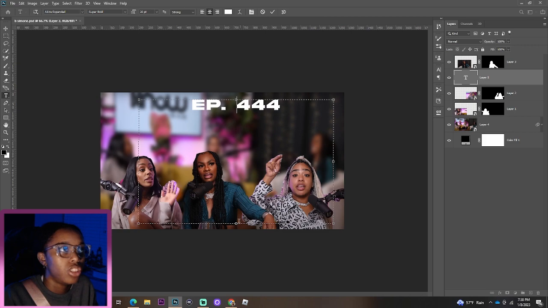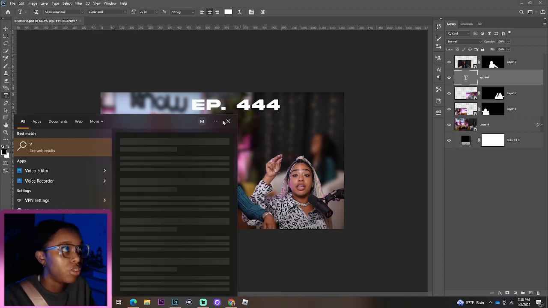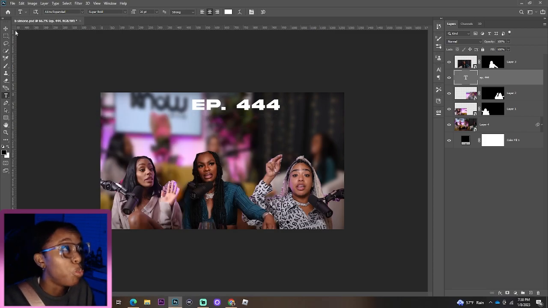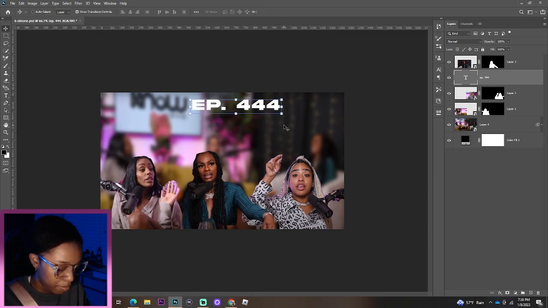All right, so let's go ahead and make this little text box a little bit smaller. All right, so we got that. I'm going to go ahead and duplicate this. If you want to, what you could do is just hit the T and then draw out another text box. But I move a lot faster when I'm designing, so I like to hold down the Alt key, and if you hold it down, then you'll see that the cursor changes right here.